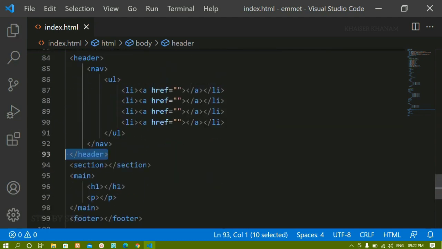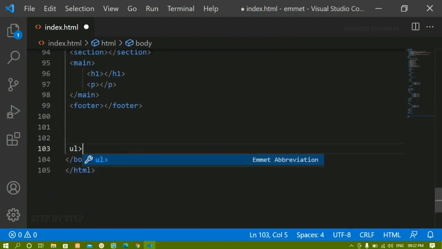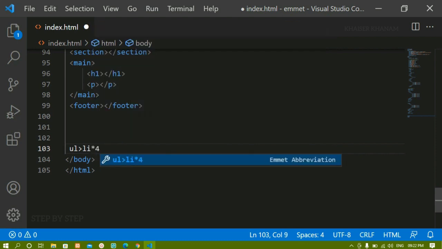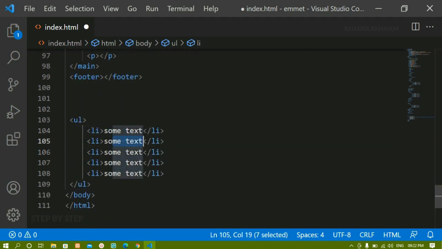Now if I just want to add some text inside this one, inside li, I'll be writing ul inside li, and here I just want to add some text. Let me just write here 5 here. Now for adding text, here I'm just going to write these curly braces. Inside this I'll be writing some text. Enter. You can see this text is also been added here.